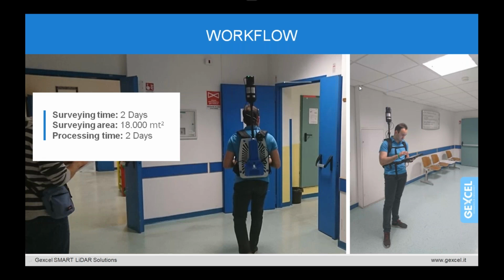The difference, technically speaking: the systems are the same, because they mount the same LiDAR, the same camera, the same control unit. The difference is the rugged backpack. The system that you see here on the screen is the HERON AC, and this is the lightest one. It's around 6 kilos, complete, also with the head, with the camera and everything. The difference between the AC and the MS is the backpack. The MS uses a rugged backpack in which you have stored inside the battery, that is this one, and the internal control unit.